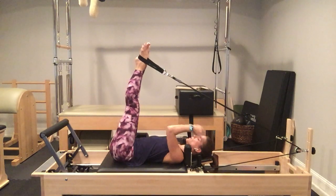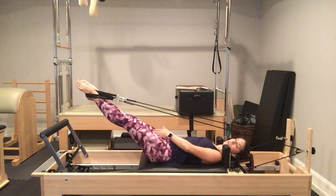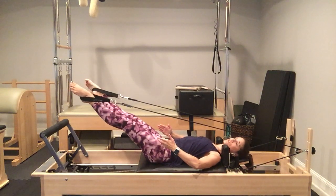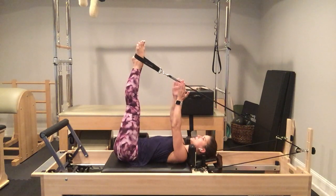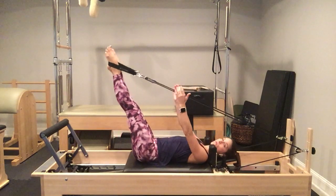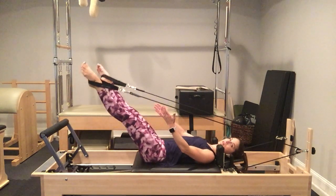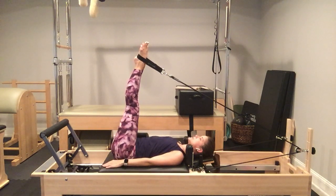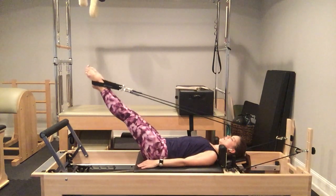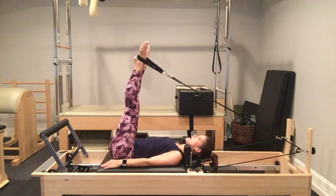From here, we're going to squeeze our glutes and hamstrings to reverse the circle to bring our legs down to working level. Separate our legs to the width of the reformer. Float them back up to the ceiling and squeeze your legs together with our inner thighs. Pull your legs down with your glutes and hamstrings. Separate your legs. Float them up to the ceiling, squeezing up your inner thighs. Inhale your legs down through the center and exhale back up to the top.